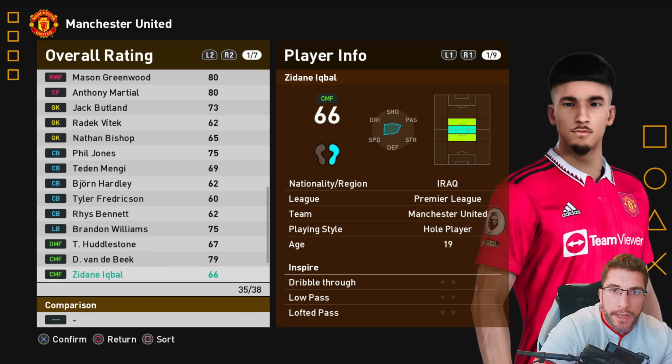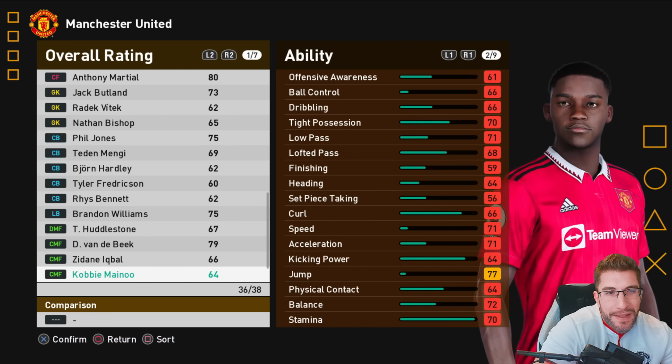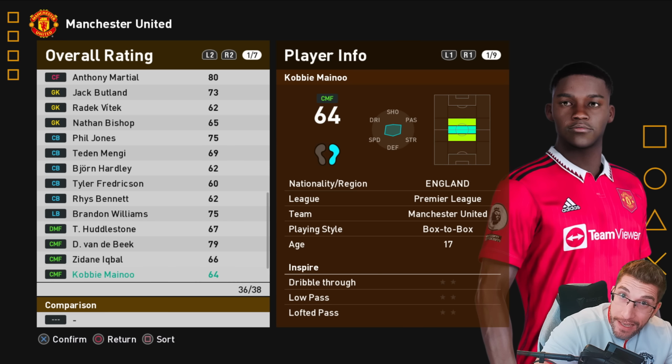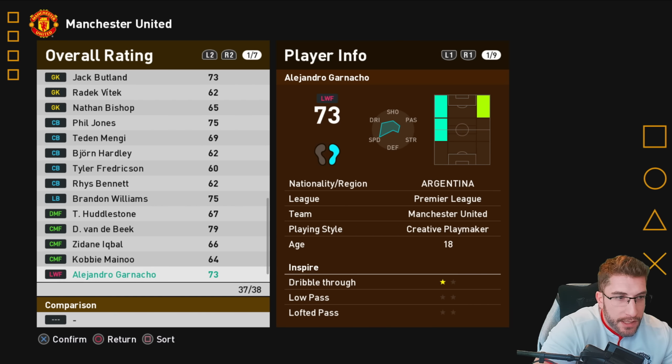Obviously had a massive injury. Mr. Iqbal there, Zidane, looks very, very good. We do have Manu, another player that we would like to evolve. Remember, their stats have not been updated either, and I'm not going to go in here and update them all, folks, so we're going to have to try and evolve these players ourselves.